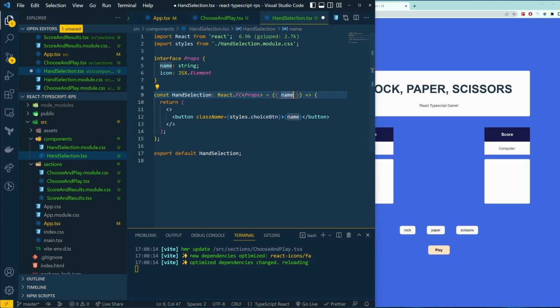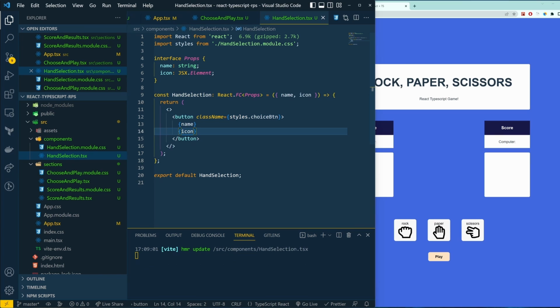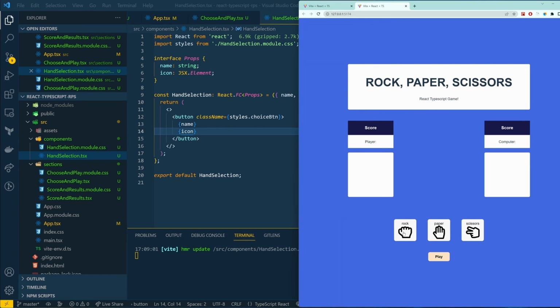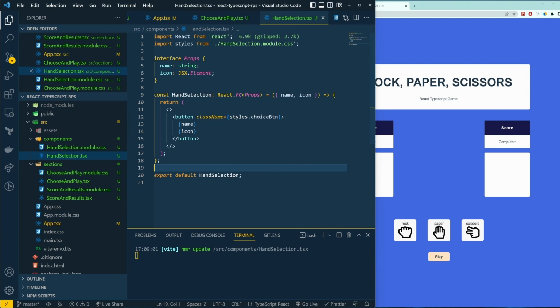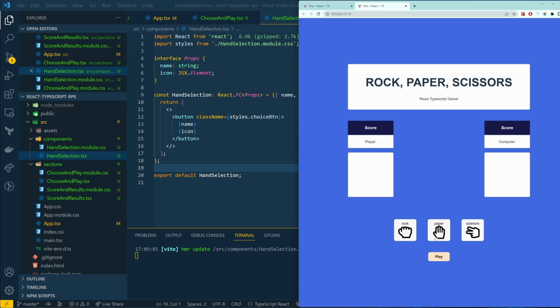And now in here, instead of just having the name, we're going to pass the icon, so we can use it inside of our code. I'm going to go in here and pass icon. And look at that. Now you have the rock, paper, and scissors. And I think that's everything that we need in here for this section. So we got everything ready. Now that's when the serious stuff is going to start. We're going to start implementing the context, some more TypeScript, some testing. So that's it for this part now. And now we'll see you in a bit.